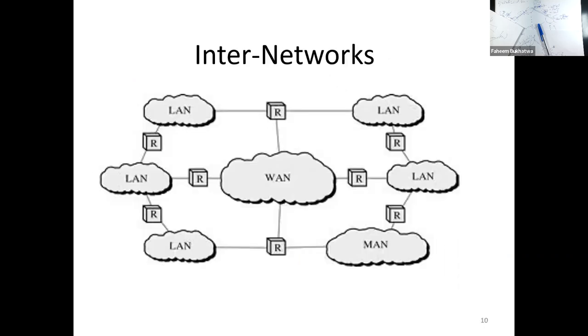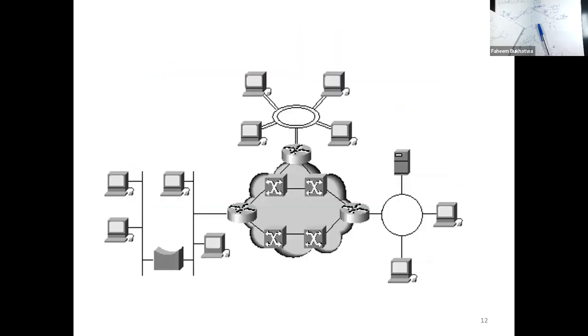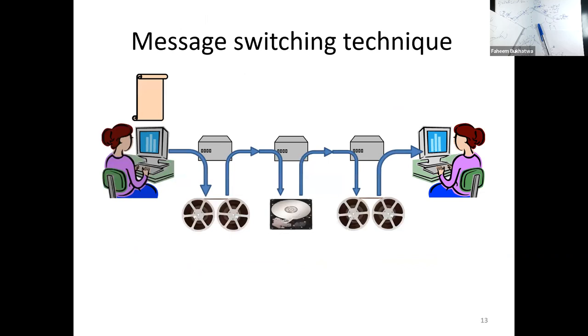Now, that's not what I wanted to look at now. We can read these or look at them later on. This is what I want to show you. The message switching technique. This is the older way of transmitting data using computers. You take a file, transmit it to the nearest machine, and save it there. Once it's fully saved, you send a copy to the nearest machine. Of course, there's a transmitter and receiver involved, but you need to save it. And it goes and gets saved. Eventually, it gets to the other end.